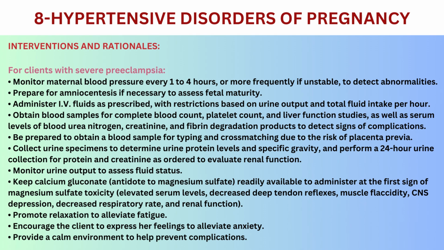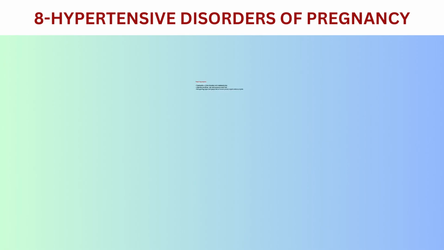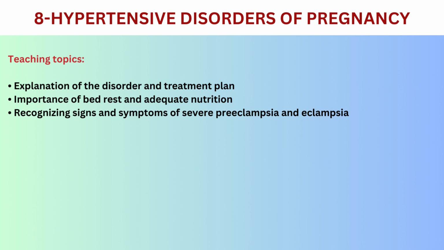Promote relaxation to alleviate fatigue. Encourage the client to express their feelings to alleviate anxiety. Provide a calm environment to help prevent complications. The teaching topics include explanation of the disorder and treatment plan, importance of bed rest and adequate nutrition, and recognizing signs and symptoms of severe preeclampsia and eclampsia.